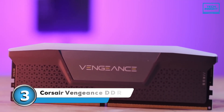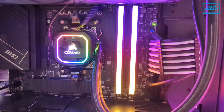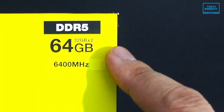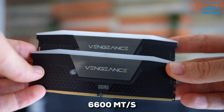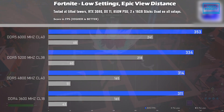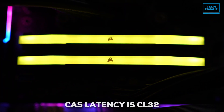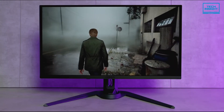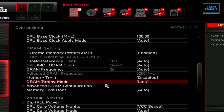Next, we have the Corsair Vengeance DDR5. This is where we start getting into some really impressive high-end performance territory. The Vengeance series is already well-known among gamers, and with this one you've got options for up to 64GB in two 32GB kits, and speeds that can reach up to a blazing fast 6,600 megatransfers per second. You'll definitely see the difference in demanding games and applications, and it's excellent for future-proofing your rig. The CAS latency is just CL32, which means you're getting noticeably quicker response times — particularly beneficial for gaming when every millisecond counts. This RAM is optimized for Intel setups, but it still works with AMD; you might just need to do a bit of manual tweaking on non-Intel boards.